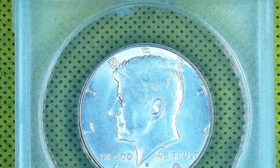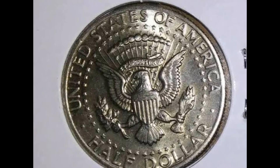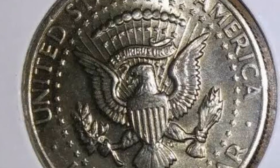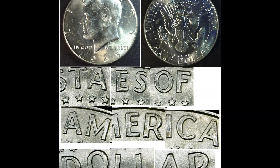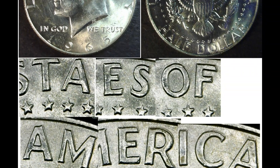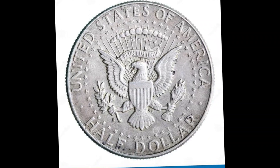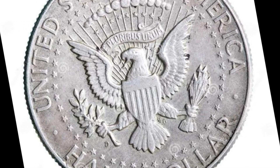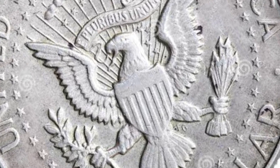Let's now examine the coin in more detail. The year 1968 is displayed at the bottom of the front, behind the word 'Liberty.' Kennedy's name is below the mint mark, and to the left and right respectively are the words 'In God' and 'We Trust.' The date's thick eight should be noted because it stands out from the other numerals. On the reverse, the image of the United States of America around the top of the coin with an eagle holding an olive branch and arrows in its talons has remained constant across time, and the words 'half dollar' are at the bottom.